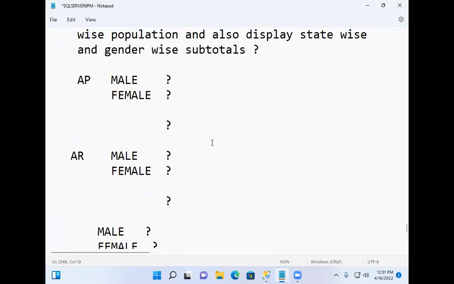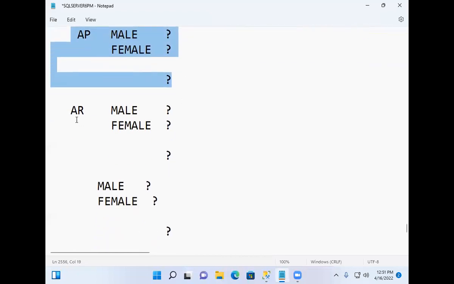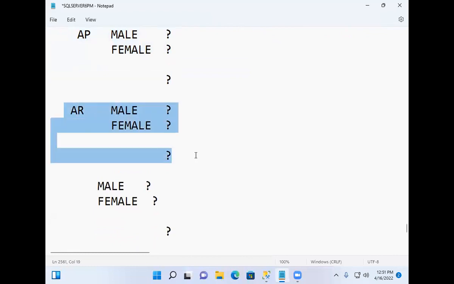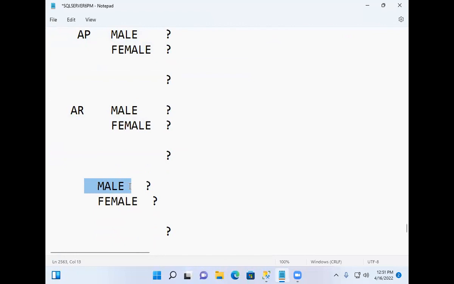Then tell me what this is. Total population in AP, that means this is a subtotal. This is the AP state subtotal. This is the AR state subtotal, like that. This is the male subtotal, the gender wise subtotal.